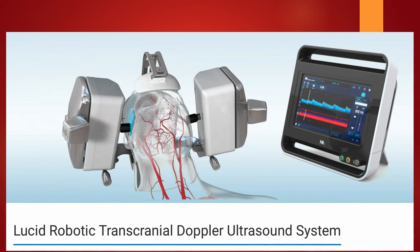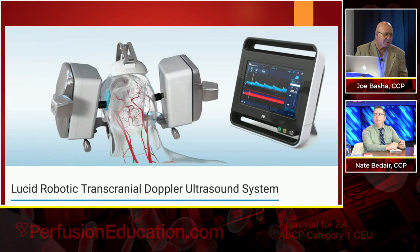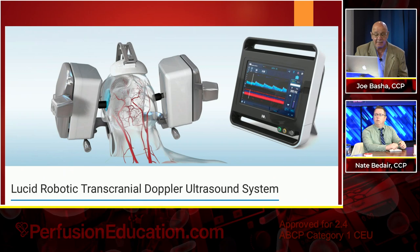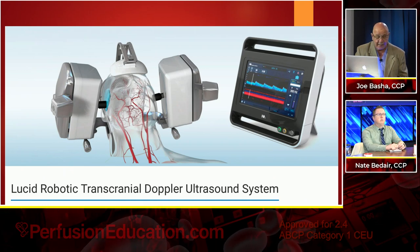But this is a robotic and automated device, which is a lot easier than the old style TCDs. However, with that said, you notice you're occupying a lot of real estate. That's going to be in the way of anesthesia. Absolutely. For this to be adopted into routine cardiac surgery, it's going to require being a whole lot smaller and a whole lot easier to use. Right away, I think that's the issue that I have with it. But I think it's brilliant, and I think it needs to be done.